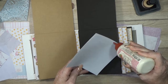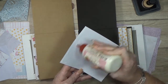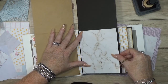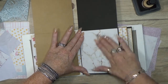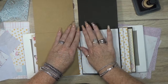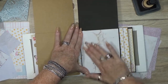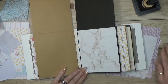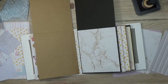So I'm gonna leave you, and you know the drill what I'm gonna do. So the end result I'm gonna show you. Okay, see, I do have a little knot covered up, and that's why I made that little tuck spot. I'm gonna do that same thing as I did with the gold one, but then with the stripes.